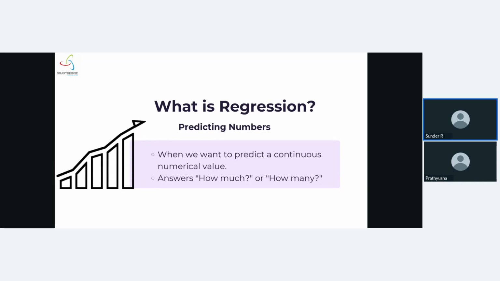Or let's consider the IPL itself. We have so many things to consider, right? If you want to get selected for the IPL, there are so many metrics that they're going to consider, isn't it? Based on this, they will be able to take a call. Like we see a picture, right? Average in ODI, average in T20. How are they able to see it? If in one match he's able to hit around 50 runs or 60 runs a match, how are they able to predict it? All because of this regression concept. Is it clear?